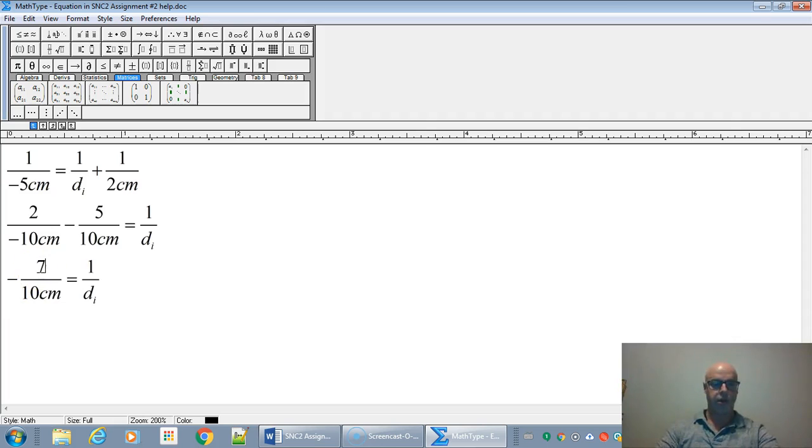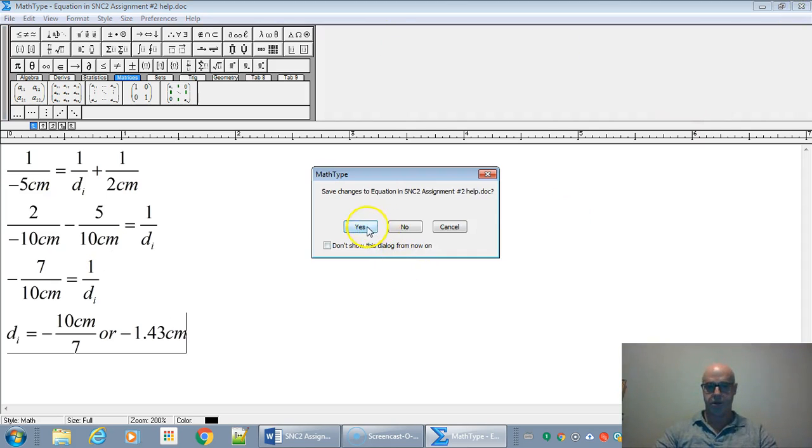And so if we flip that, the DI will be equal to 7, oops, there we go. It's going to be equal to 10 sevenths. So let's just grab that. So it's 10 centimeters divided by 7, and it's negative. Just put a minus sign in. Now you can find out what the exact value is as a decimal, just using your calculator. So we get 10 divided by 7, and we get 1.43 approximately. So negative 1.43 centimeters.